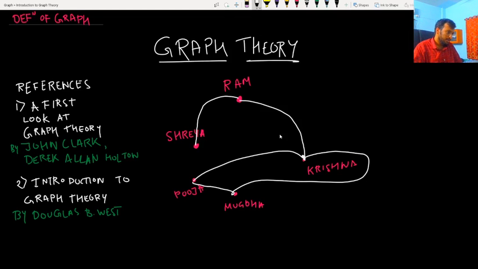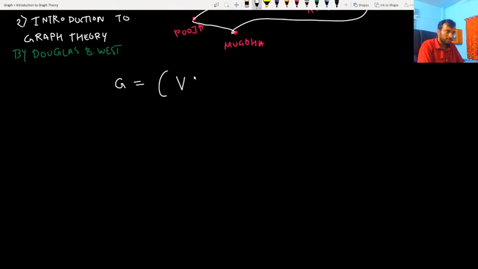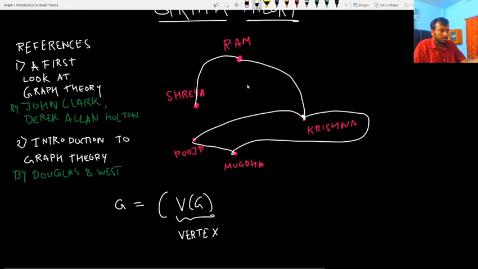Having said that, let us put down the definition of graphs. A graph is nothing but two sets. The first set is the set of points, which I'll call the vertex set. Sometimes it is also called the nodes of the graph, or sometimes the points of the graph. You can call it any of these. And there are lines connecting them, or maybe a curved part of the line, and that set is called the edge set.